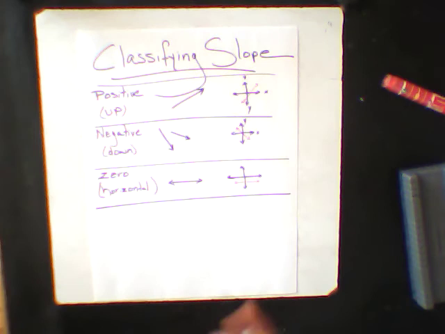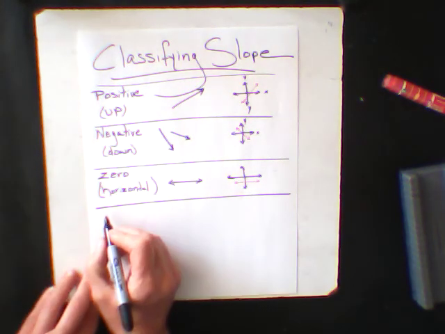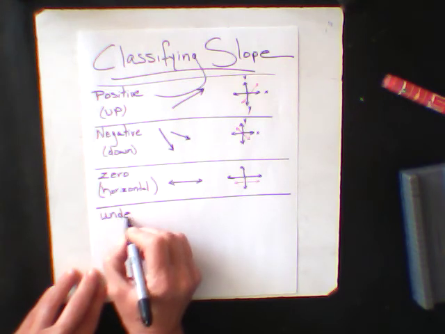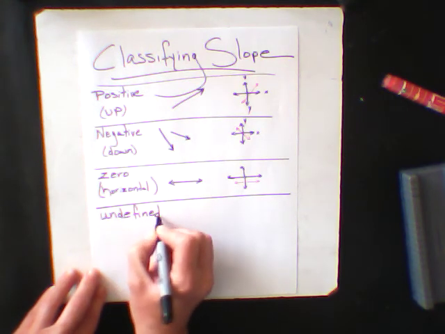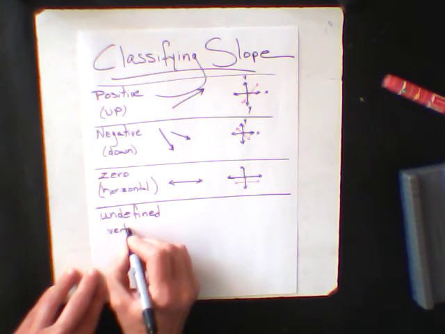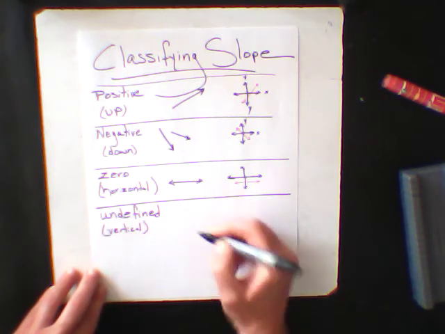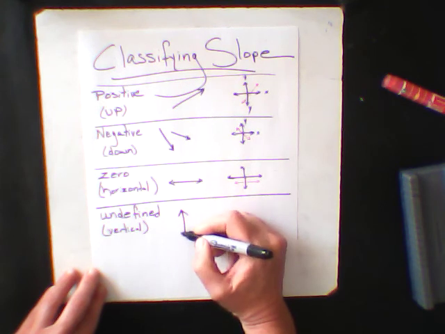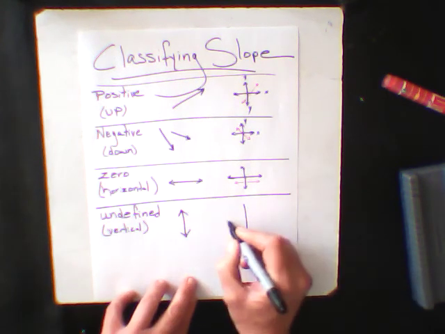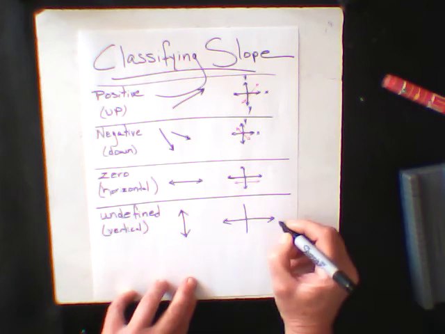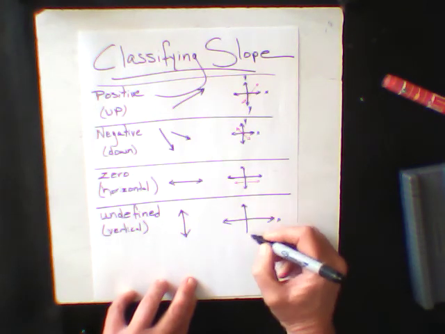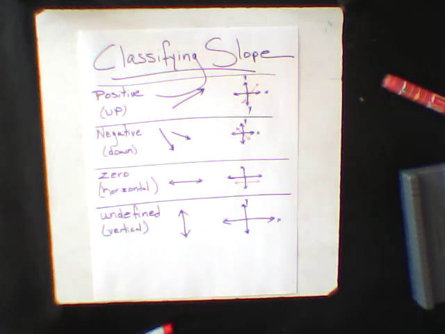Finally, and like I said, this one I'm just going to give it to you as a definition right now, and I'll tell more about it in a subsequent video. So this one would be an undefined. Undefined slope is a vertical line. So any line that's straight up and down is undefined. So for now, students, just really make sure you know those and that you can identify them. And that's what's going to help you out.